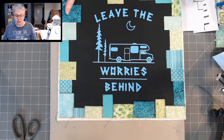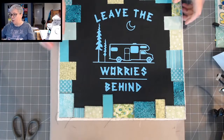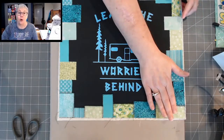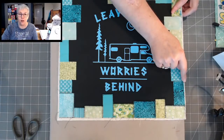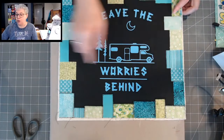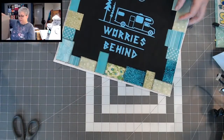So let me show you how I plan to put the backing on this, which I'm not going to do the whole thing because I really want to do the rest of the stitching all the way to the edge before I fully put on the back. But I'm going to show you what it's going to look like. Let me move this pressing board.